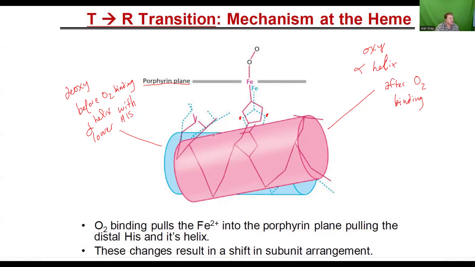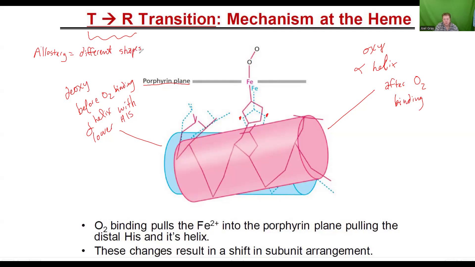What that leads to is this alpha helix has gone from one orientation to another — it causes shifts on a small level. This is where we have what's known as a T-to-R transition. There are two states of proteins, common of both catalytic and non-catalytic proteins — I want to introduce the term allostery. Allostery means different shapes. There are allosteric proteins that have two different shapes, and we regularly refer to these as a T-state and an R-state.